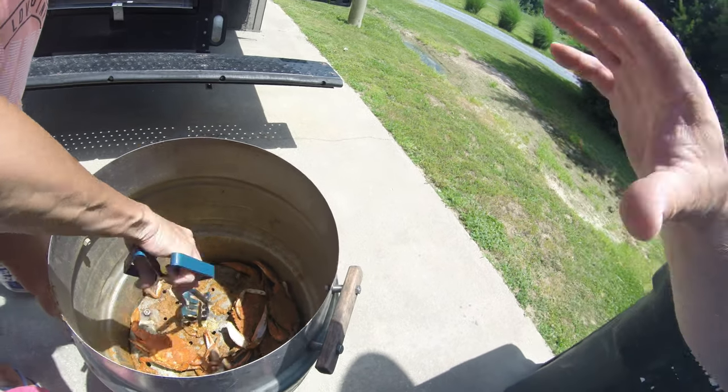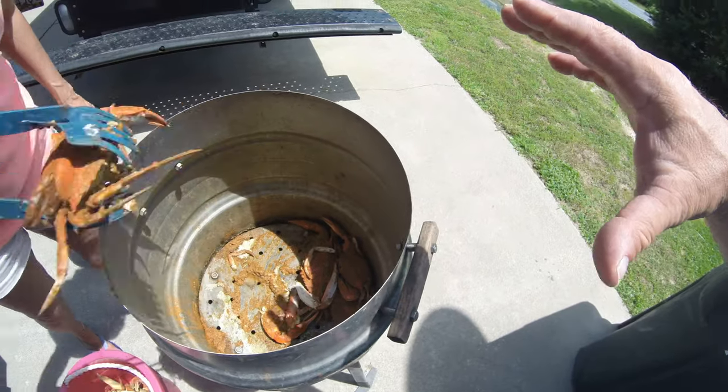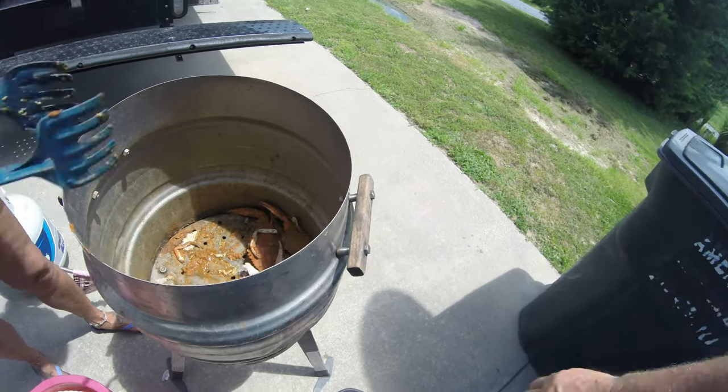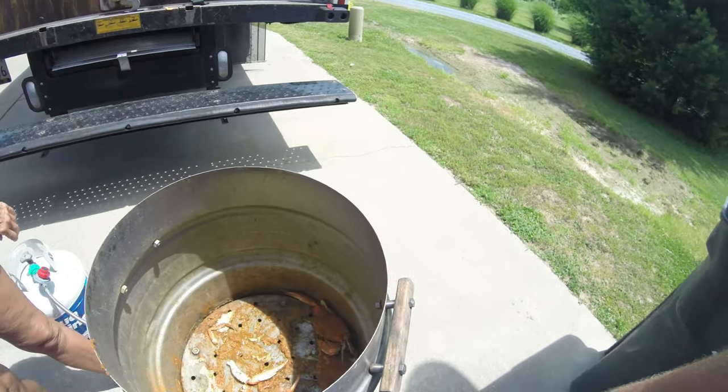But you can take ice in a bag, or ice, and put the ice on the bottom, put a towel over top of them, go ahead and stick your crabs on there, and then it'll kind of make them dormant. And then when you steam them, all of them will keep their claws on. You can do that. That's a nice one too. So we got some nice crabs.